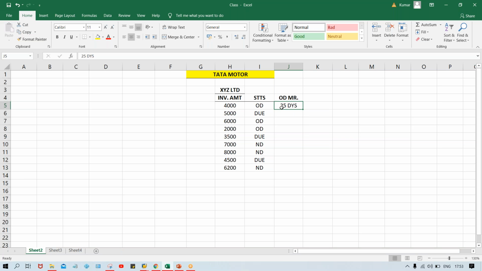So it becomes overdue by a margin of 25 days. This becomes overdue by a margin of 10 days. And this becomes overdue by a margin of, let's suppose, 3 days. Okay, and the remaining due ones are like today itself, 0 days, right? And here, not due means it is going to be due, might be after like 15 days. So I'll give you minus 15 days.